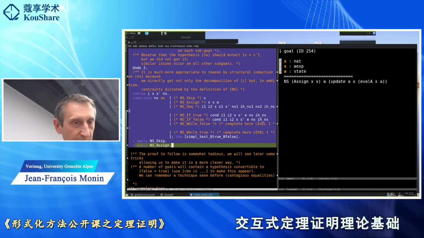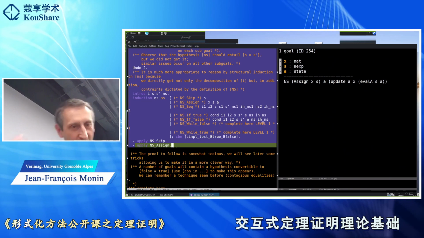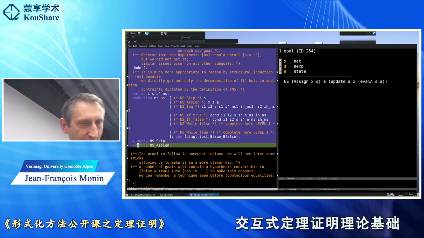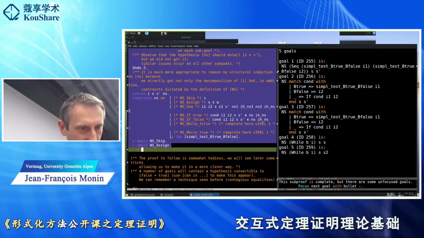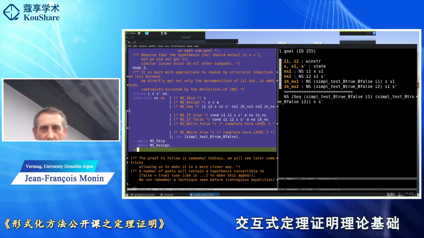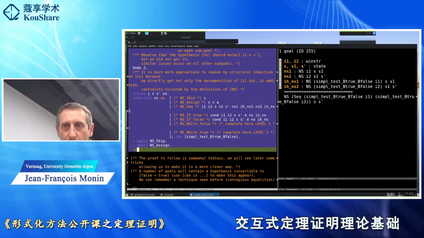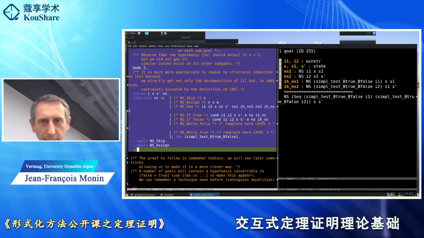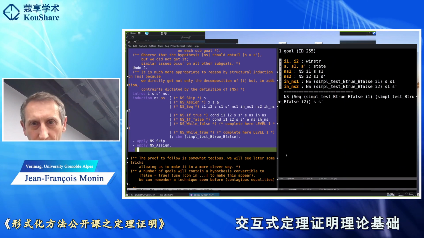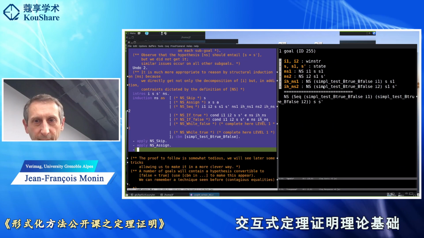So the proof is much more natural than before. Before we could do it somewhat by chance, but this time it's okay. So sequence, you get this, and here, okay. By the way, you have no complicated statement with for all. So here again, you will just use the induction hypothesis.